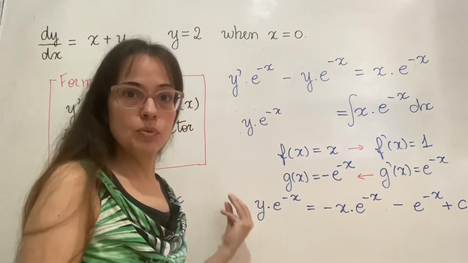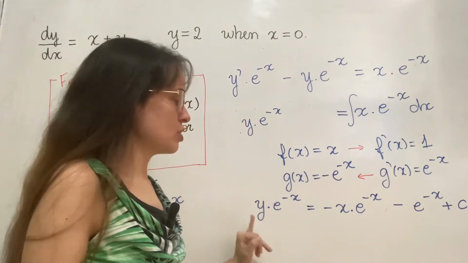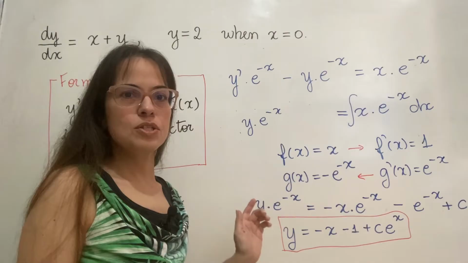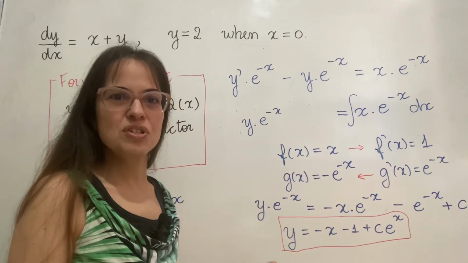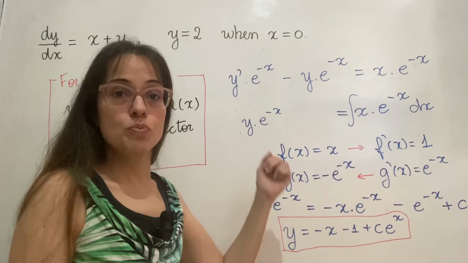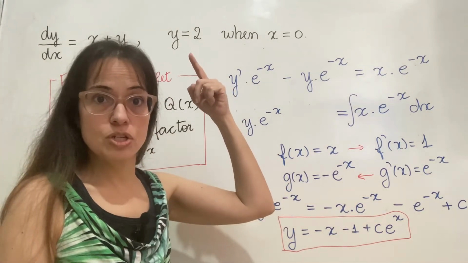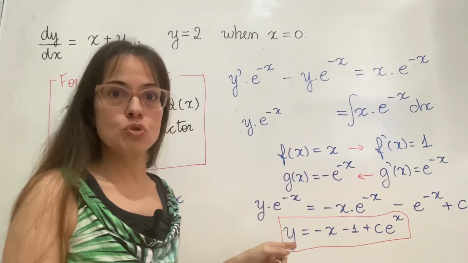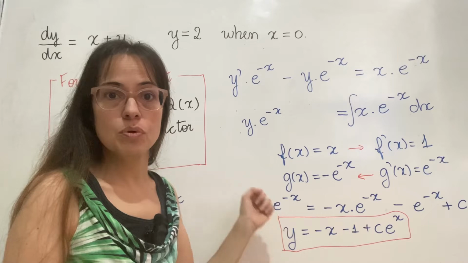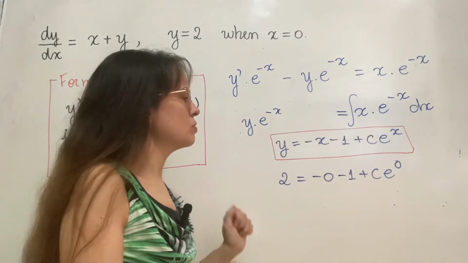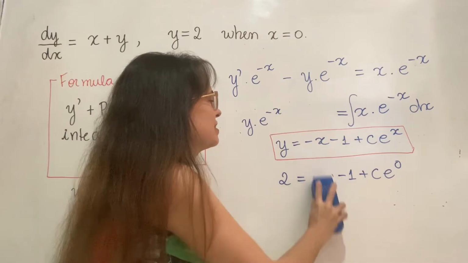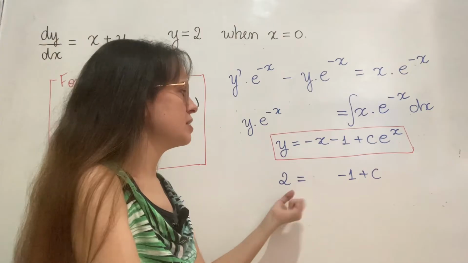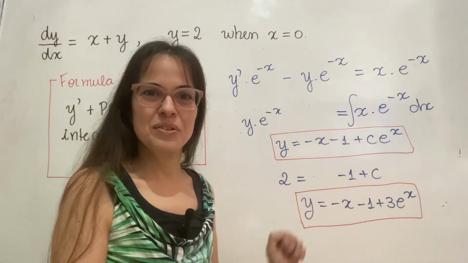But you were trying to find y in terms of x. So now let's isolate this y by multiplying both sides of the equation by e to the power of x. And that is almost the final answer to the question. It's only not exactly finished because the question did give us an initial condition, y equals 2 when x equals 0. So we are supposed to plug those numbers in here to figure out the value of the constant c. So when I do that, these are going to simplify a little bit because minus 0 doesn't have to be here. e to the power of 0 also doesn't need to be there. And c equals 3. That is the final answer to this question.